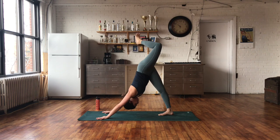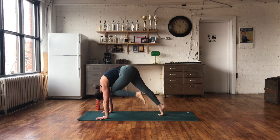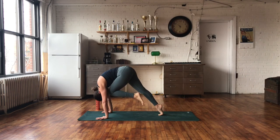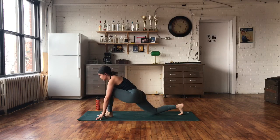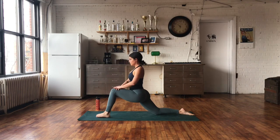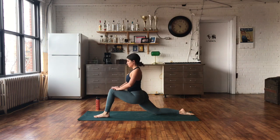And then when you're ready, let's straighten out the leg. On an exhale, bring the knee to touch the nose, shifting the weight forward. And then softly step the foot in between the hands, coming into low lunge. Drop that right knee onto the ground. Walk both hands onto that left kneecap.